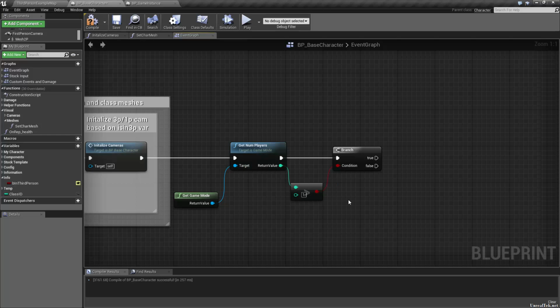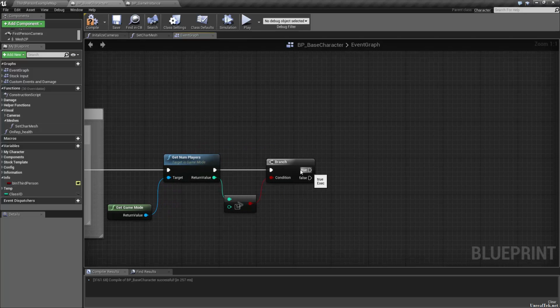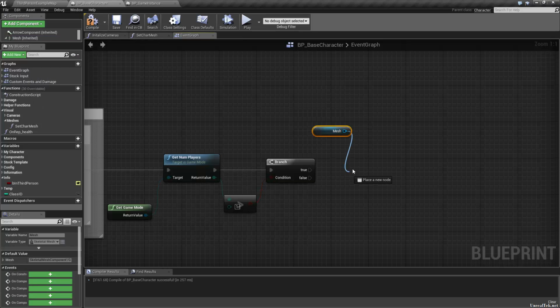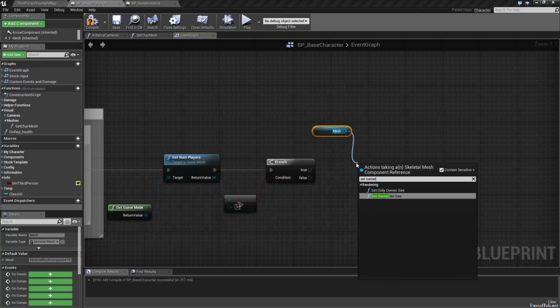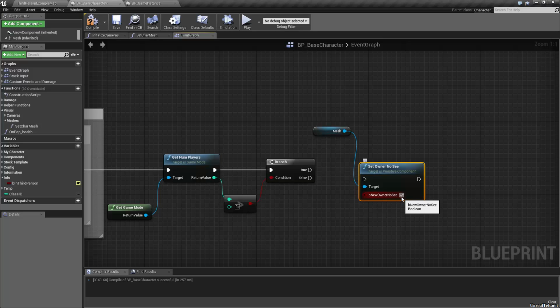If we have more than one player, then we want to set mesh, set owner no C. Set only owner C. True.